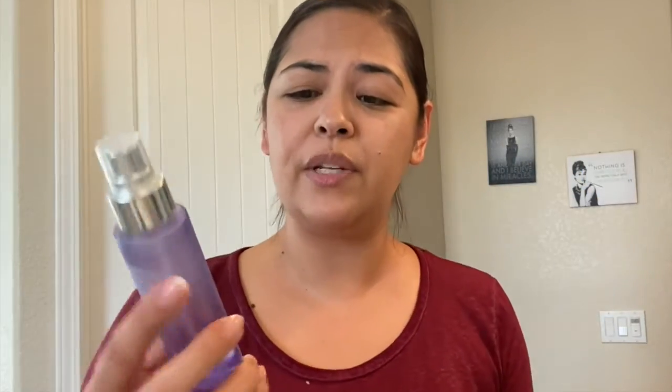I use a lot of different products in my spa — I carry specific products that I really love and have noticed a difference in my skin. Because I'm a clean beauty ambassador and part of the clean beauty kit, I get to test out products that are coming out. Two of the products you'll see are from Orpheus — one came out in the August box and one in the September box.